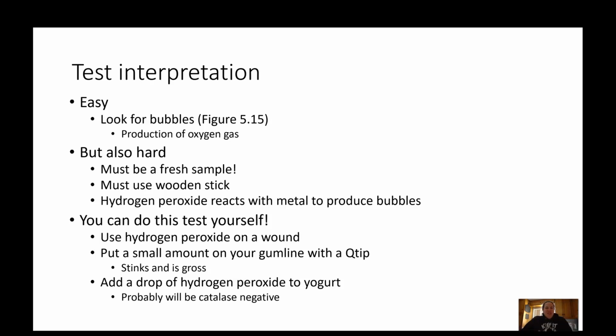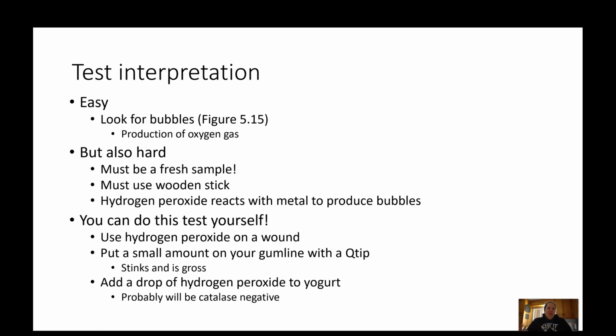So hydrogen peroxide is used as a mouth disinfectant in some cases. And you can also just try other things in your kitchen or your home. For example, yogurt has a ton of bacteria in it, or any fermentation product, like sauerkraut or kimchi or kombucha or miso or some type of fermented product. You could try to add some hydrogen peroxide to a small amount of that food to see if the bacteria that are in there are catalase positive. Unfortunately, yogurt will probably be catalase negative because most of the bacteria in yogurt are Lactococcus or Lactobacillus species, and they're catalase negative.